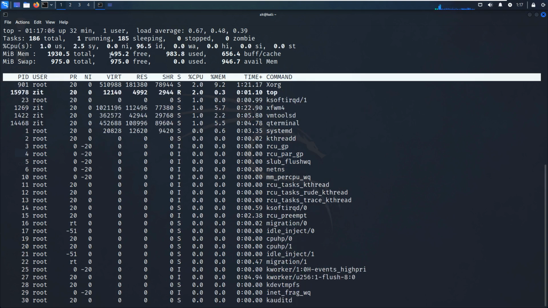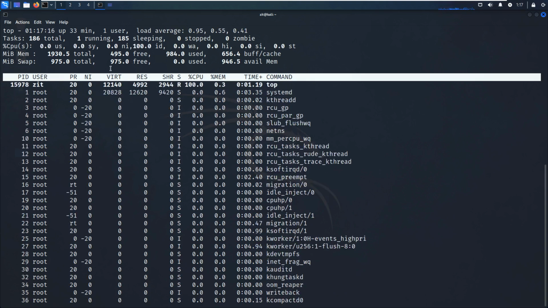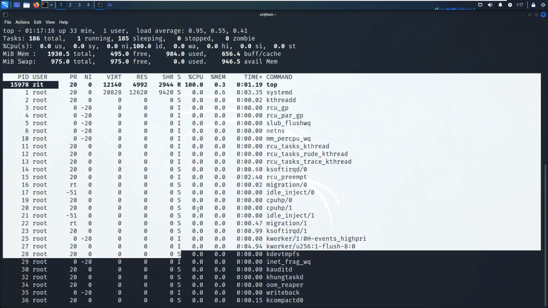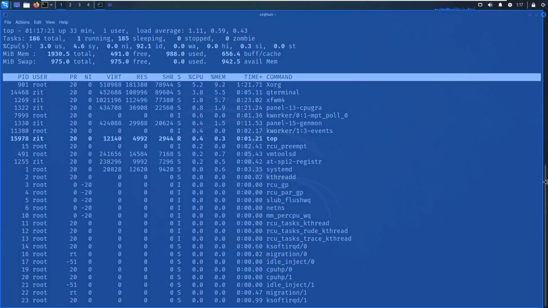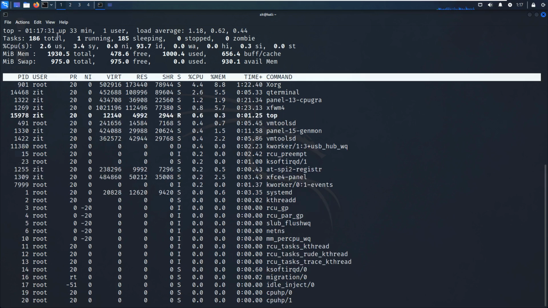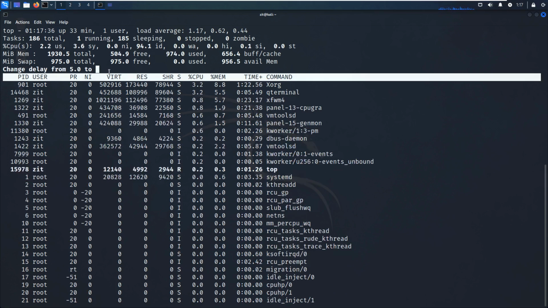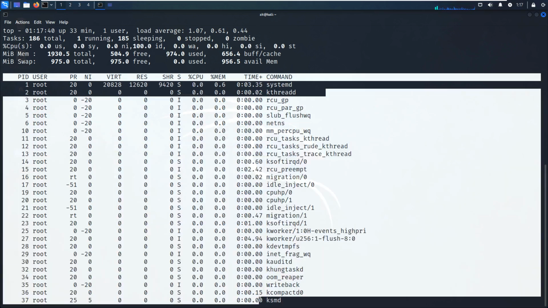But if you want to give more time, okay, just hit this button again, and here you can, for example, change it to a 5 second delay, okay? Just hit the enter button. See, it will refresh after 5 seconds, okay? It is 26, it will be 31, okay? So if you want to change it back to the default time, just hit the S button, press 3, okay? It is the default mode, okay?